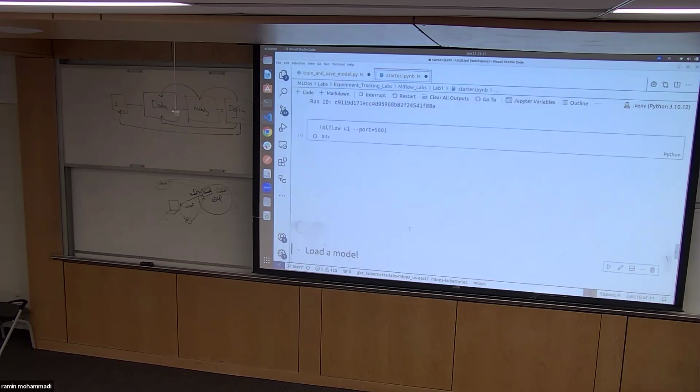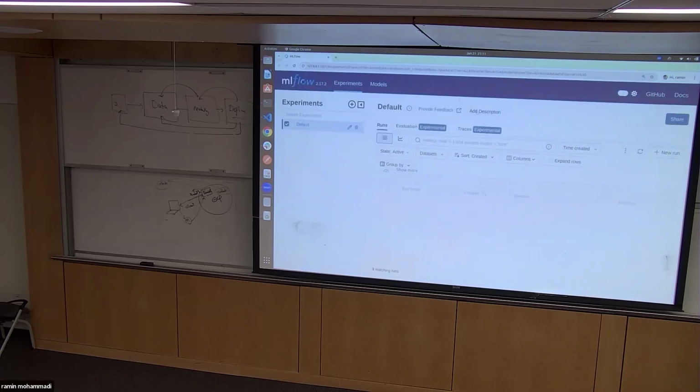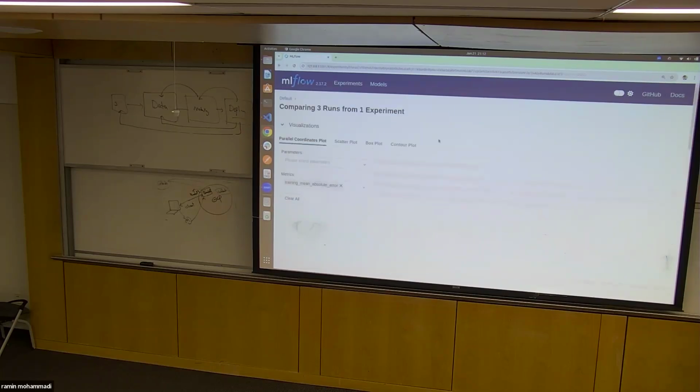Okay. So if I run this, and we go back here, now I have this latest one that just happened. So now let's say you have multiple models. You can select those and say, I want to compare them. You have model metrics, and also parameters, right?